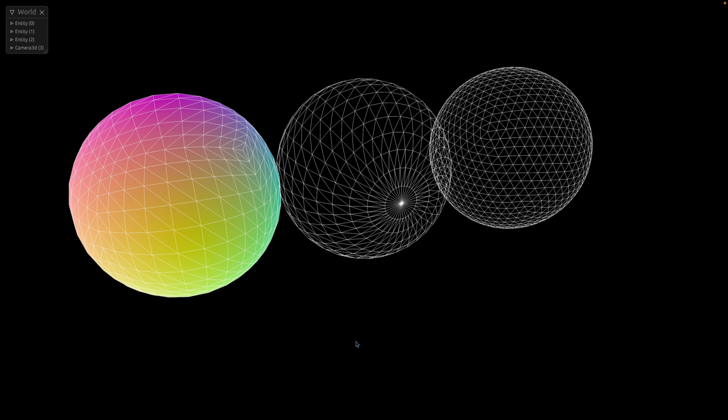Here we can see an example of the Cubesphere on the left, a UV sphere in the middle, and an icosphere on the right. At first glance, it's easy to tell why the UV sphere isn't going to work for us. The triangles get super small and super dissimilar as we get towards the pole of the sphere. It's less obvious why the icosphere isn't going to work as well, because it seems like these triangles are even more uniform and really nicely distributed around the sphere.